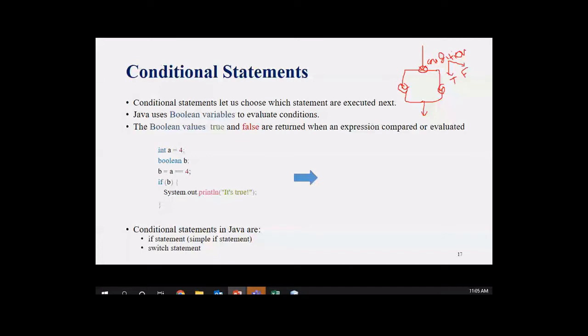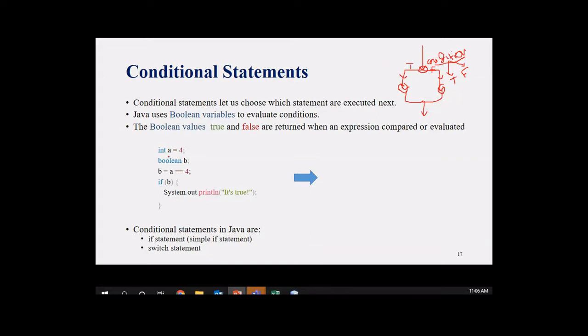If it's false, go to this side. If it's true, go to this side, based on the condition value. The condition could be a comparison between two variables, could be an equation, could be anything.